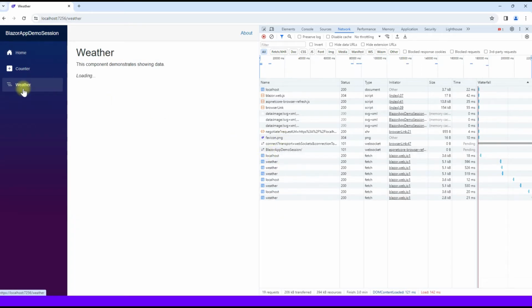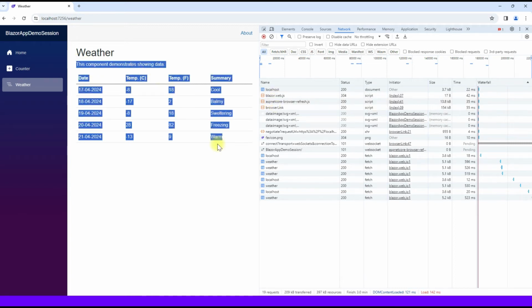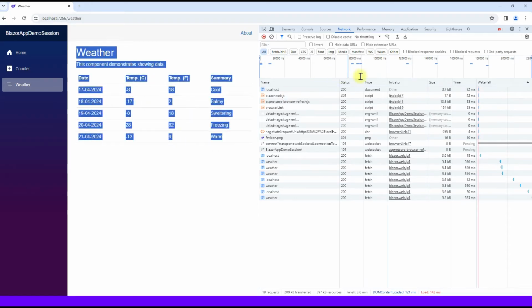So when you go to the weather page, only the weather request gets updated, because it is using the existing DOM, it identifies whatever changes have been added to the page and updates only those changes, not anything else.